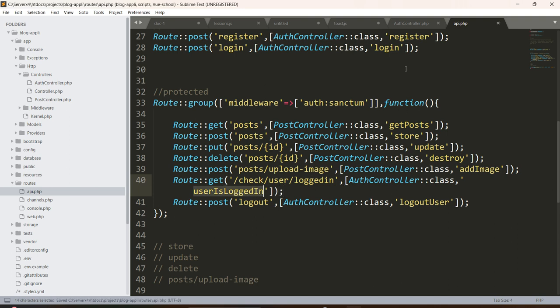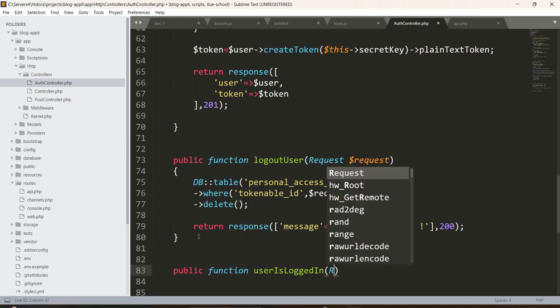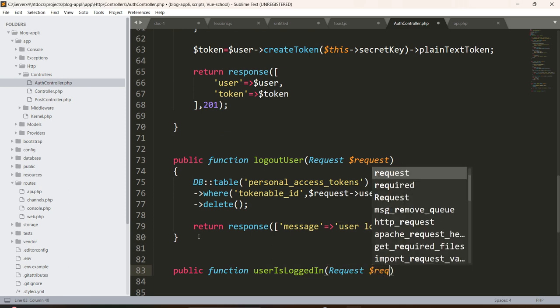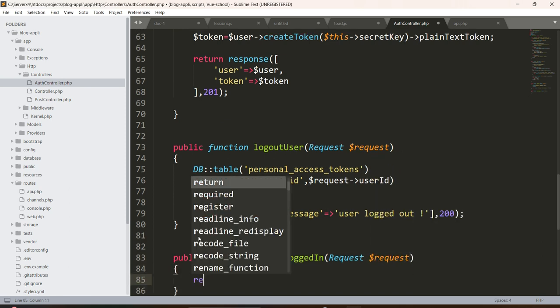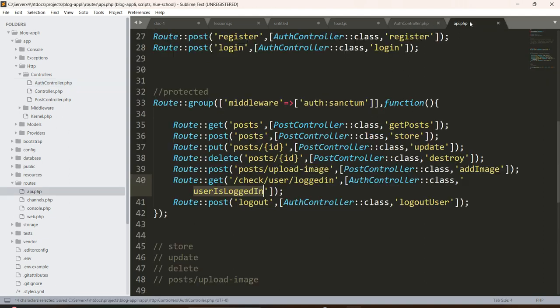And then I'm gonna copy this within the AuthController here, create a public function, and then I'm gonna pass it the Request class, and then here I'm gonna return just a response, and then I'm gonna do message. The message is going to be empty. I just want to ensure that the user who logged in and lands on the administration page has a valid token. That's what I just want to do. Now here I pass a 200 response.